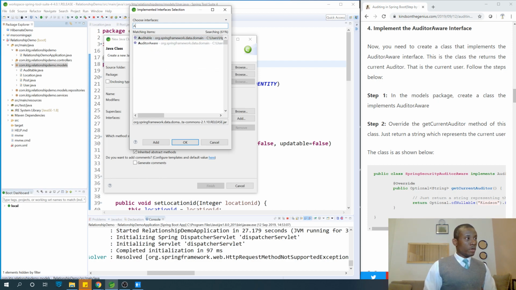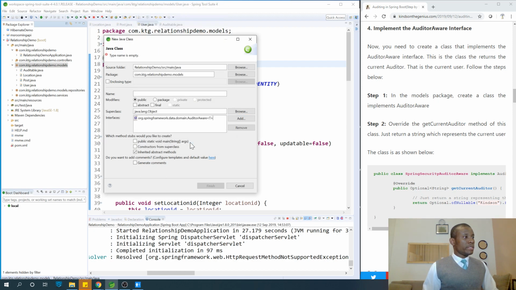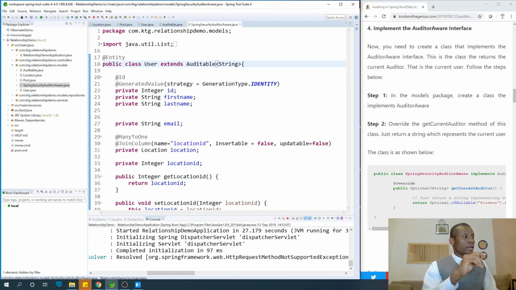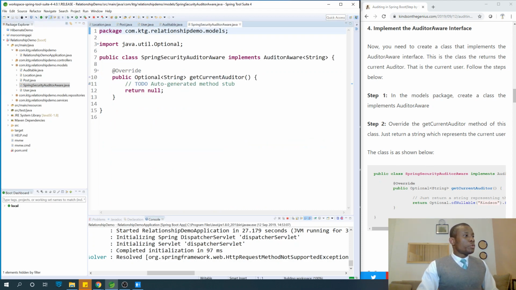So if you type AuditorAware, you can see it right here, just select it, and it's going to be String. So let's call it Spring Security AuditorAware. Finish. All right, so at this point, we need to override the get current auditor method.